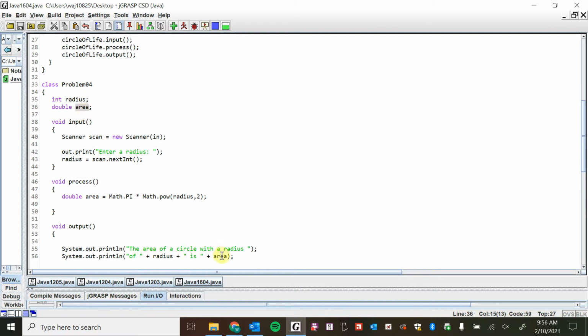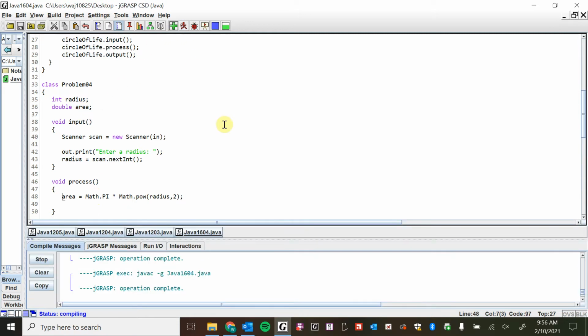Like down here, when it says print the area, it's this area, which was set to 0. Whereas here, this variable only exists inside the process method, where it's created. And so we stored that answer into this other area variable, which was disposed of. It was temporary. And so it didn't do any good. We didn't want to create a new variable there. That's the point. We wanted to just store the answer in that area variable that we'd already made.